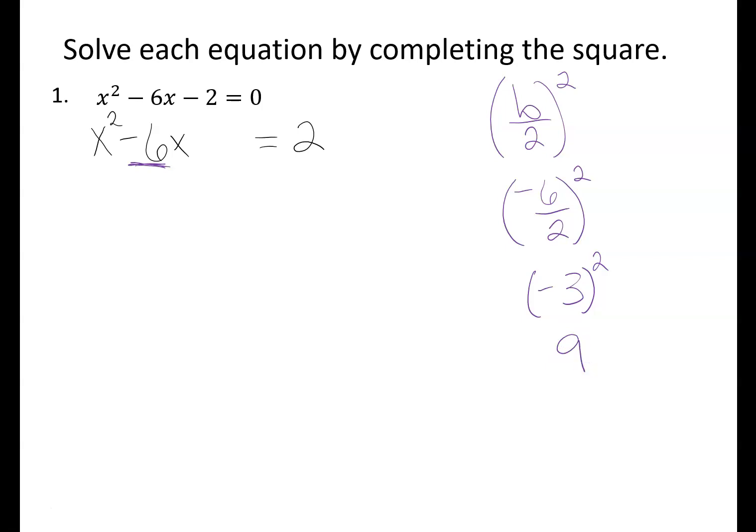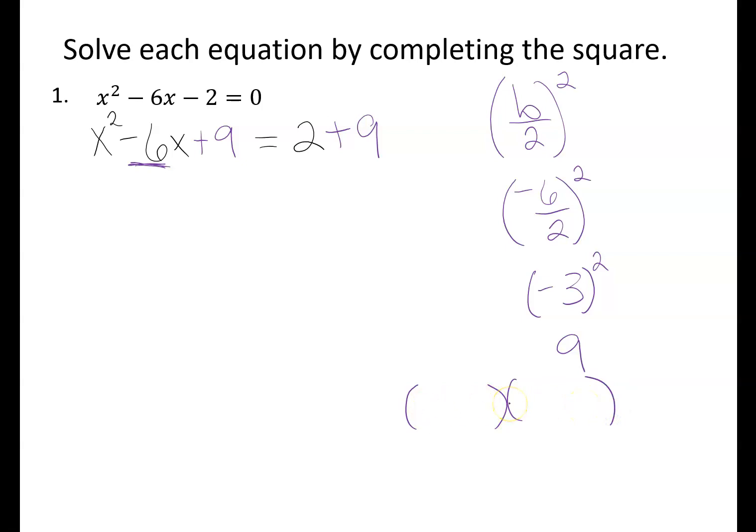That number is going to add to both sides of the equation. We're going to add it in this space, which is why we left the space there. And don't forget to also add it on the right side. The purpose of that is to make the left side a perfect square trinomial. We talked about those a little bit back when we did the factoring review. It's when the first term's a perfect square and the last term's a perfect square and the last sign is plus. And it will factor into the same binomial twice.